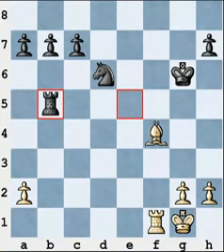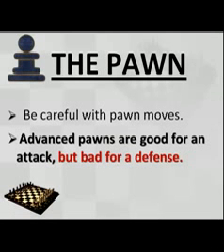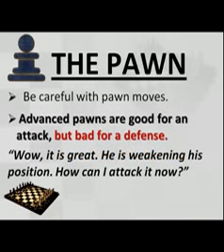It may have been dismaying for white that he lost the game because of the b pawn exactly, which he carelessly pushed forward to start an unfounded attack. Let's look at this idea from another side also. When your opponent moves a pawn in an endgame, you should say to yourself, "Wow, it's great, he's weakening his position. How can I attack it now?"